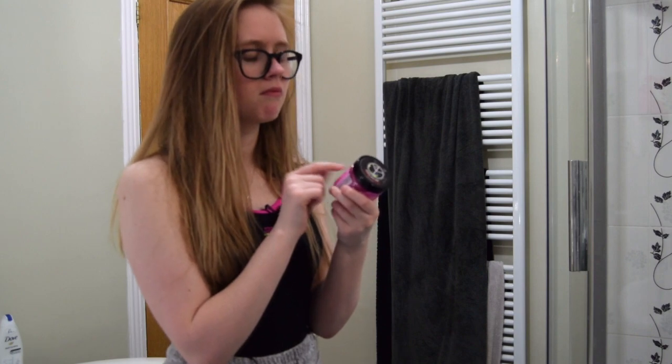For best results, pre-lighten hair to a light blonde. Okay, well, I'm not doing that. Well, I guess let's get started then, shall we?